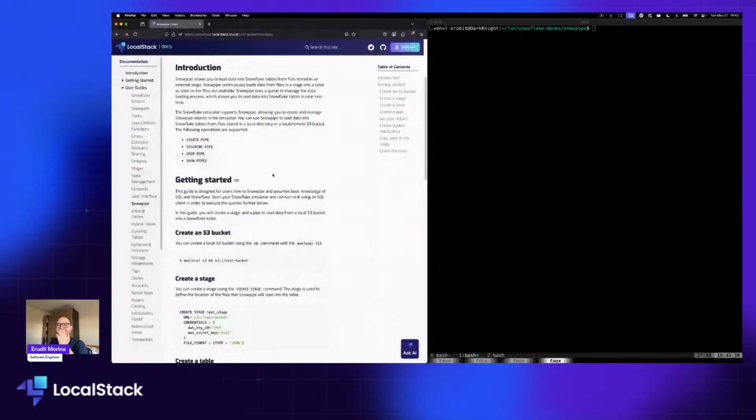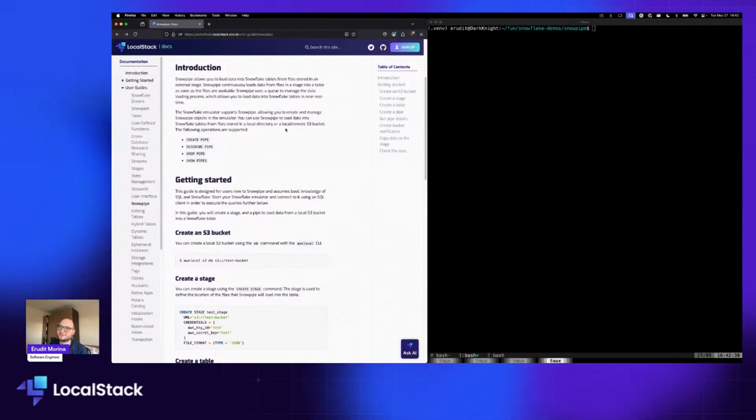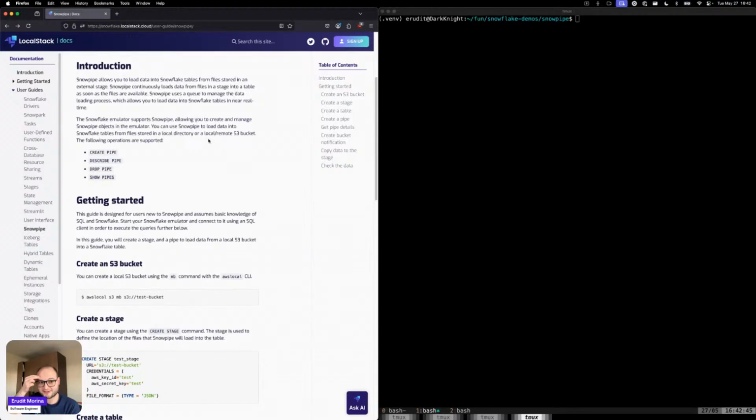Thank you, Brian, and thanks, Przemek, for the Polaris catalog demo. That was super exciting. Okay, for the next one, up here on my browser, I have the Snowflake localstack.cloud documentation, where as a pointer to all of you, we have all our guides and our documentation for every service that we support. So right now we're going ahead to show an example on how to use snowpipes.